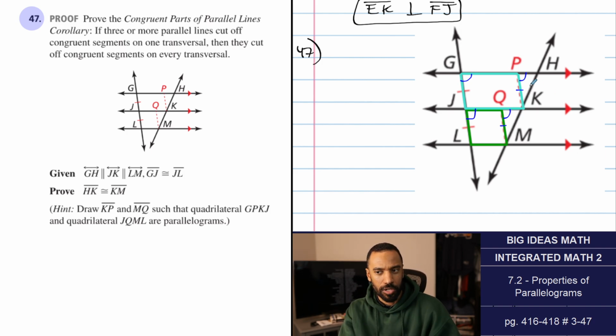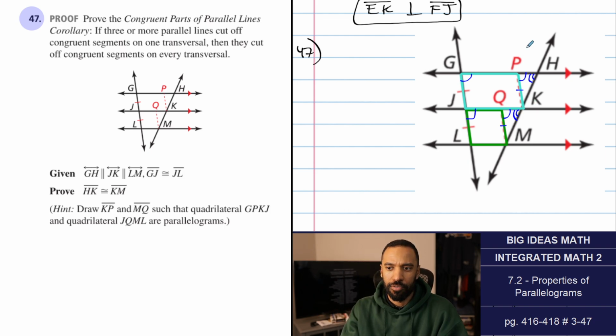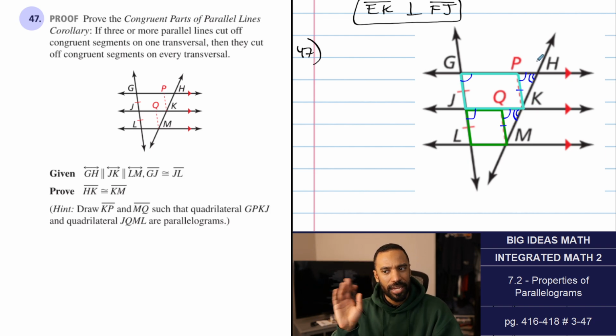Basically, I need to show the triangles are congruent by CPCTC. I'm nearly there. I just need to now figure out how to work off this one. I guess I can say, because these lines are parallel, these are also congruent. So I can use a form of an angle-side thing here. Either this set or the other set right there, and use a bit of an angle-side proof and therefore CPCTC. Okay, I think I got it.